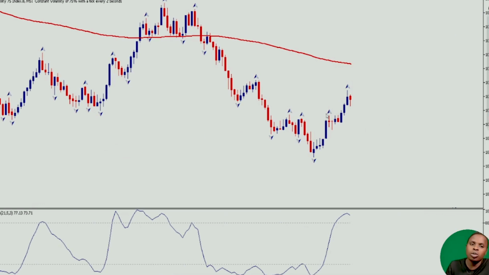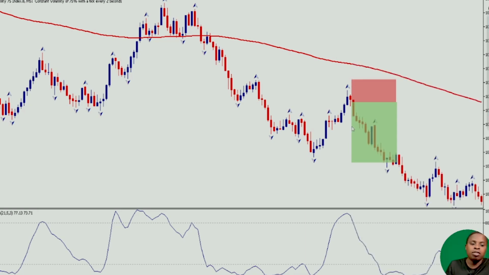So now in this case, what do you see? First thing we see is the market is below the 200 EMA. Since the market is below the 200 EMA, what's the next thing you see? We are looking to sell. And what's the next thing we see? The stochastic has gone above level 80, right? So we are pushing to the downside. The stochastic is above level 80, and then we see an up fractal. Once we see an up fractal, we are looking to place our sell trades, right? So in this case, we sold. We put our stop loss above the fractal, and then the next thing that happens is the market moved to the downside, which is exactly what we are anticipating.